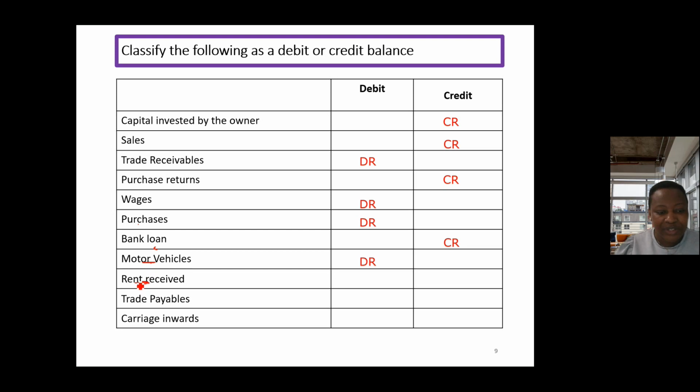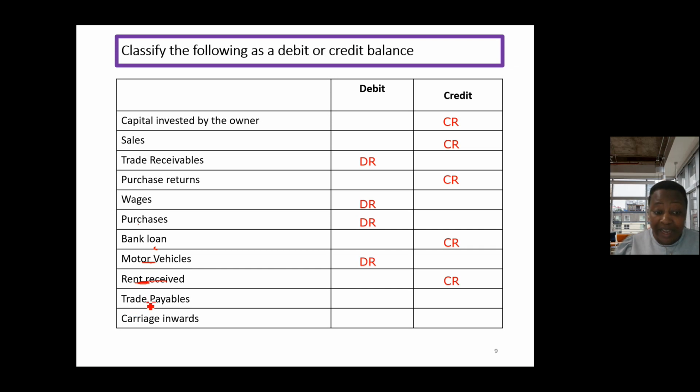Rent received. So now you should take note because there could be different types of rent. It could have been rent paid. If it were rent paid, it is an expense and that would have a debit balance. But rent received is an income, other income. Other income, because there are other ways that you can get income into your business apart from the sales that you make, such as rent received. You rent out a part of your office or your company and you're receiving rent from it. It could have been from commission, it could be from interest income and all of those. So this is rent received and it is an income, and income should be credited.